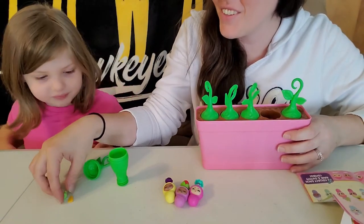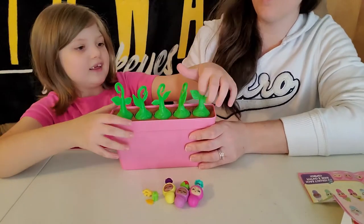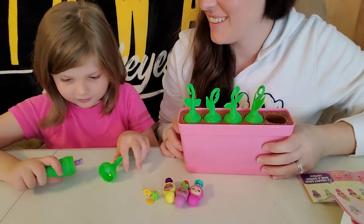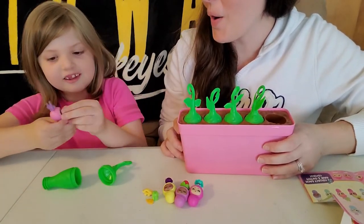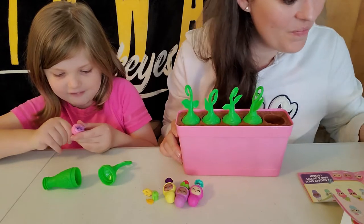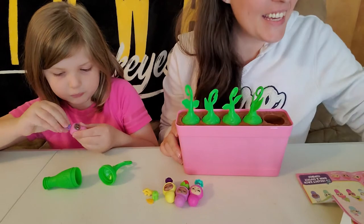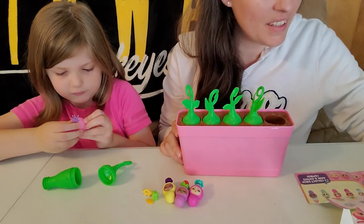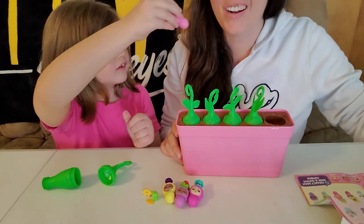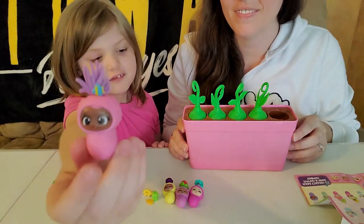All right, one more — three two one! Watch your face! Oh my gosh, look at this little face — we got a fourth baby! It's so cute. I think that one is a rare, but I'm not 100% sure how to find out for sure. Here's a new baby — it's so cute!